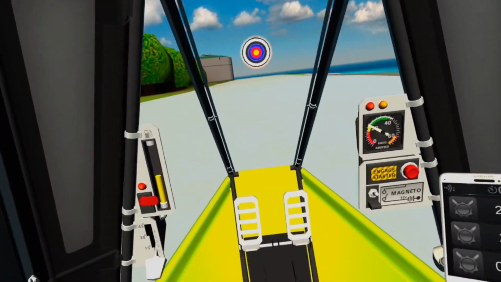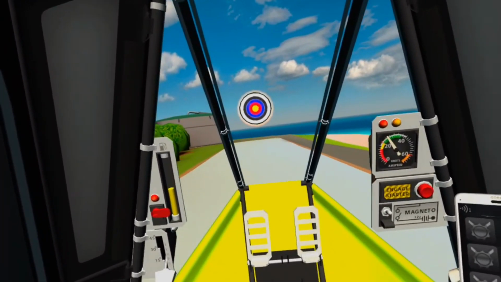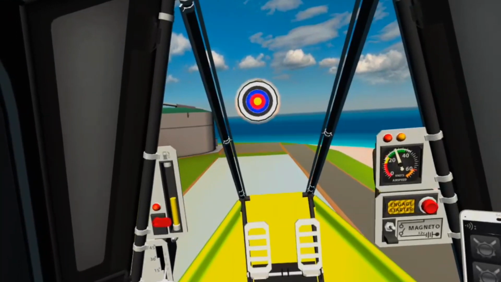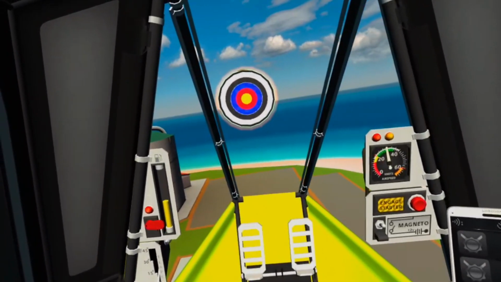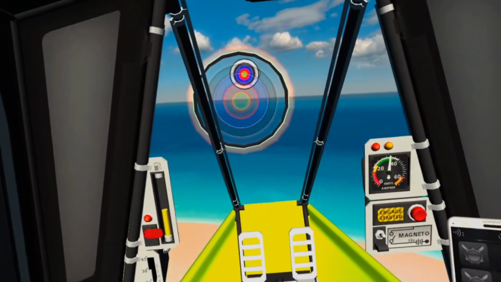It's quite arcadey in its styling, but with these simulation elements that get you turning on the engine and flicking all these switches. It's a really fun experience that's good to jump in and out of every so often, even if you just want to fly about. So let's check out my flight skills with Ultra Wings.